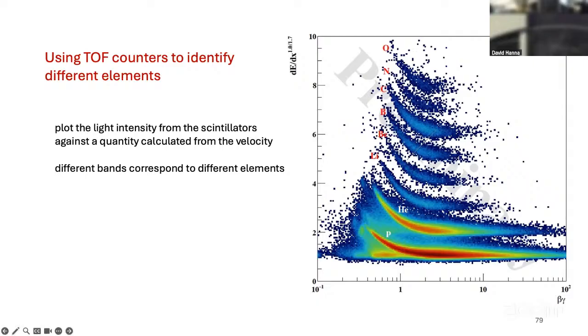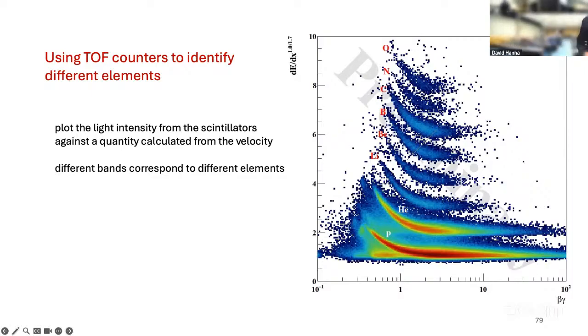So taking that velocity, you can compute this thing on the x-axis, and on the y-axis, you can say, how big was the signal? That's how much energy is dumped into the scintillator to make the light. You plot one versus the other, and bingo, up comes your protons, your helium, your lithium, your beryllium. It's all there. Like I said at the beginning, it's dead easy to measure elements. But there's our beryllium. Now we'll say, which one is the beryllium-10, which one's the beryllium-9? That's where we've got to get all the other stuff recognized.